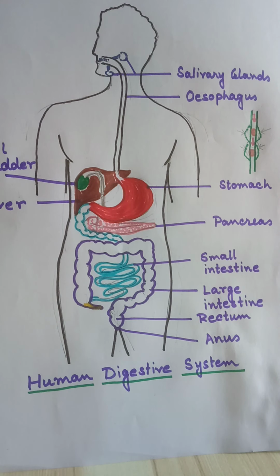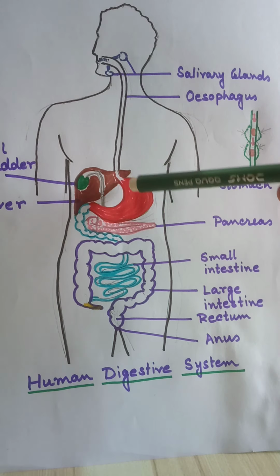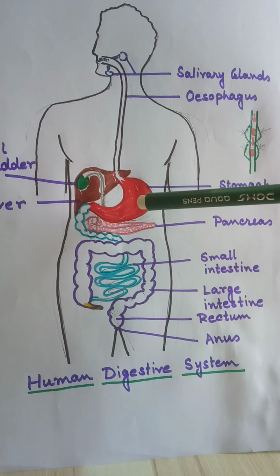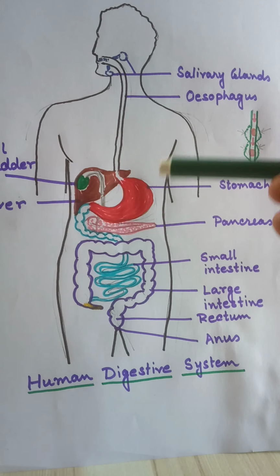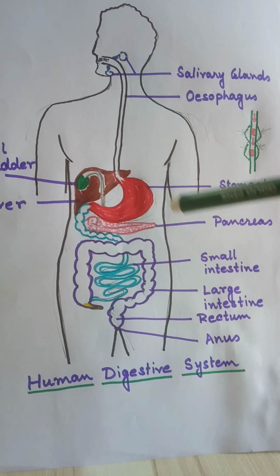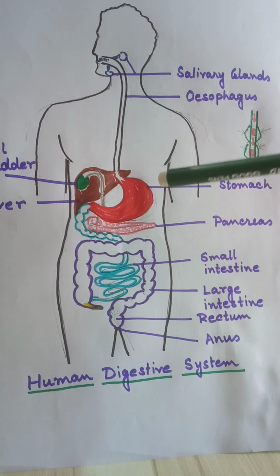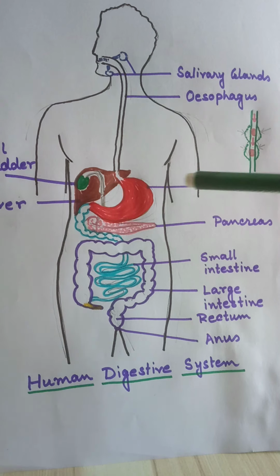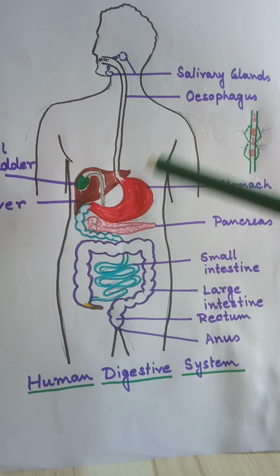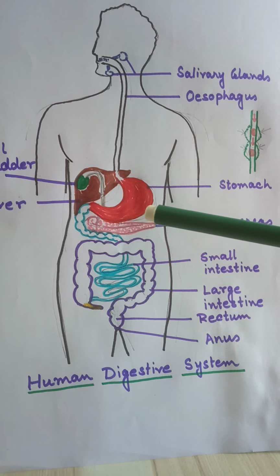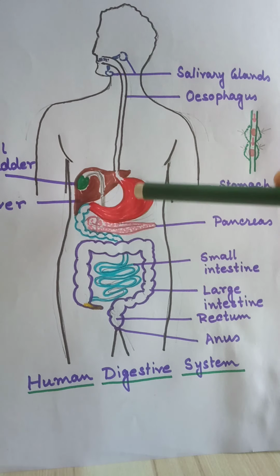The inner lining of the stomach secretes mucus. It is a muscular organ and it helps in churning the food and makes it into a paste-like form. The inner walls secrete mucus, hydrochloric acid, and digestive juices. The mucus, which is a slimy fluid, protects the wall of the stomach.